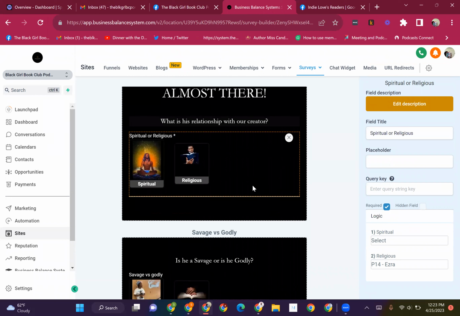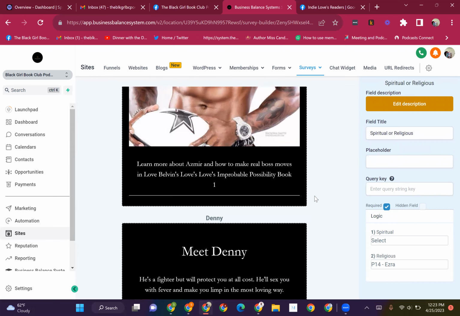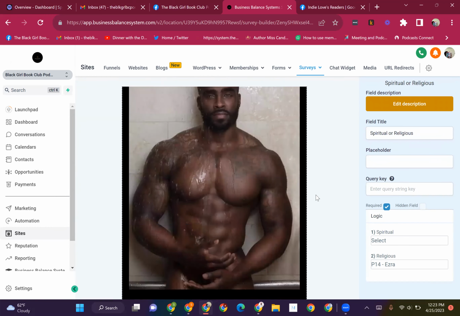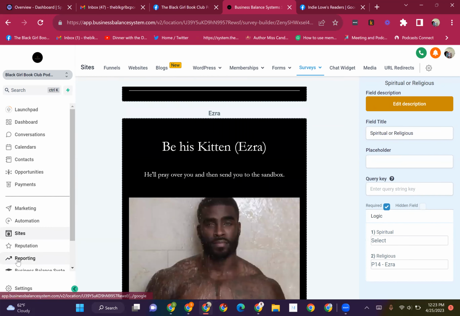And then once I got to this part, it gives you the option to pick where they're going to go. So if this person picked religion, it's going to take them to this person, this book babe, which is page 14. Where is Ezra? Okay, so this is Ezra. So it's going to take them here.